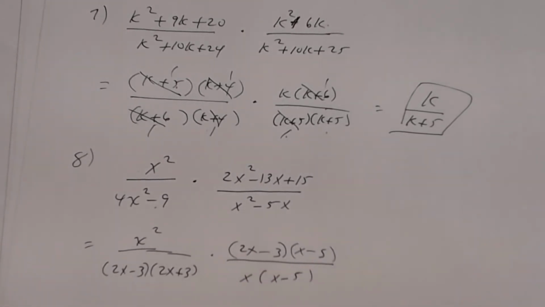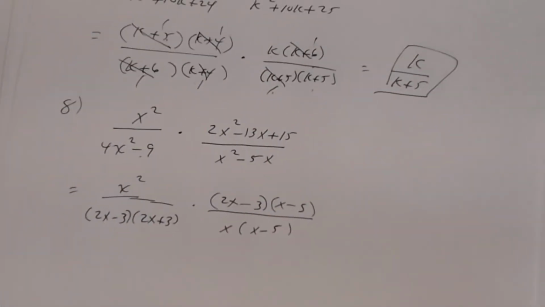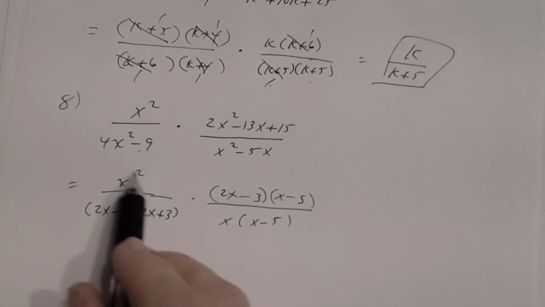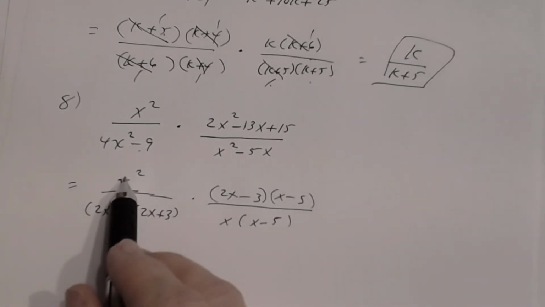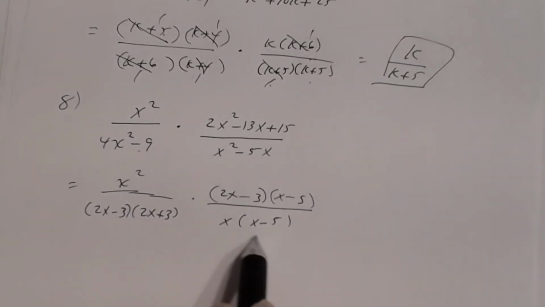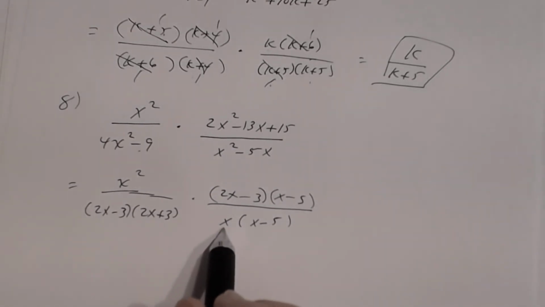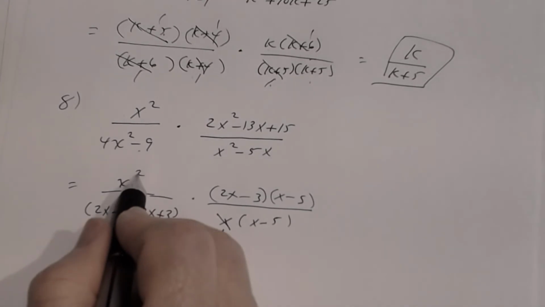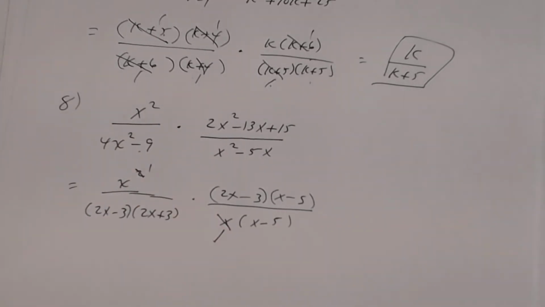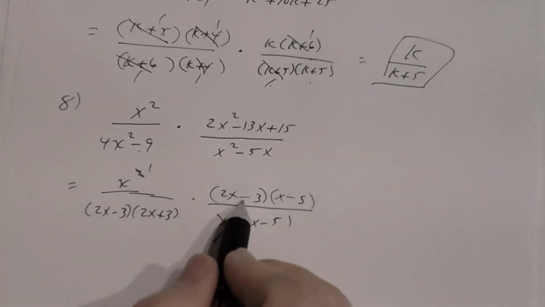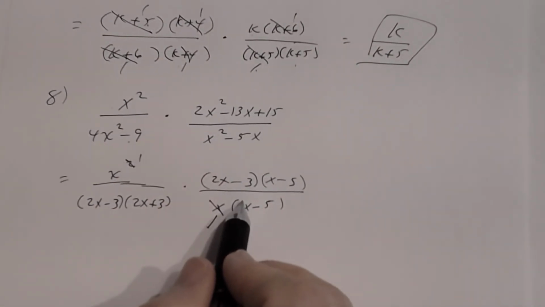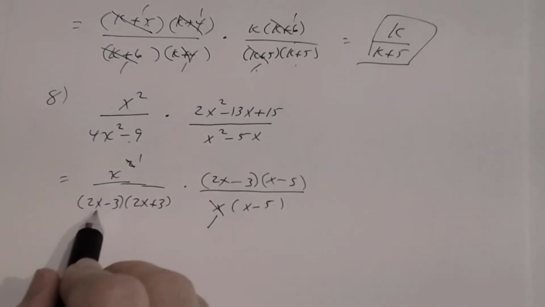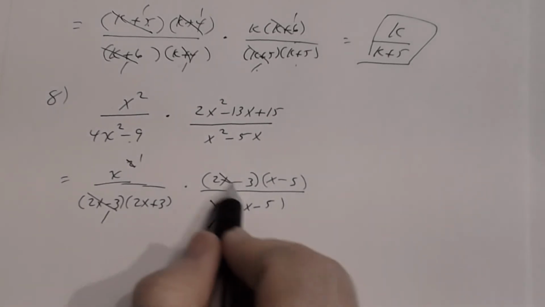Okay, so once you factor, the next step is to reduce. So let's look at the first factor. Okay, so I have two factors of x. Do I have any factors of x in the denominator? Yeah, just one of them though, right here. So x divided by x is 1, so that's going to reduce with one of these, so they'll be left with one factor of x. The next factor is 2x minus 3. Is there a factor of 2x minus 3 occurring in the denominator? Yep, right here. So those will divide out.